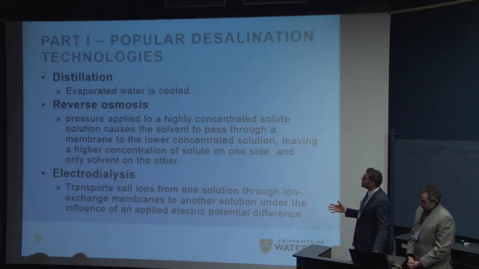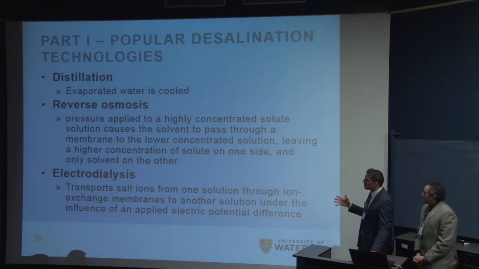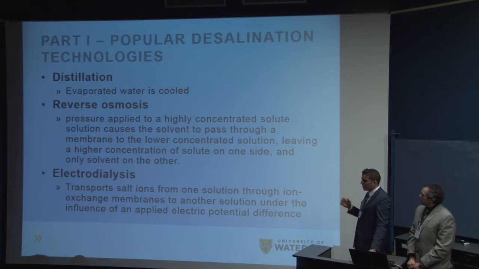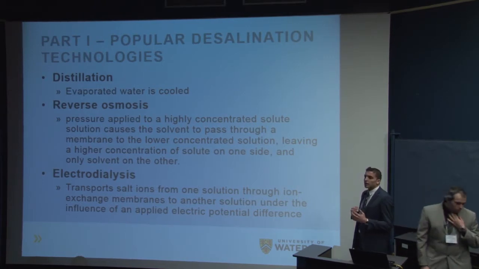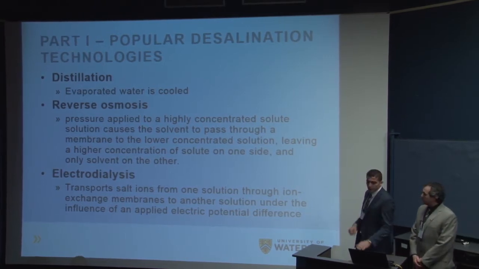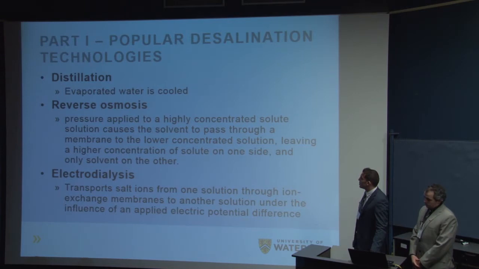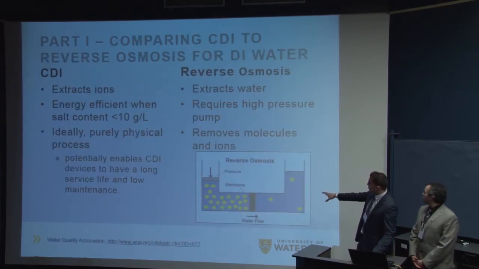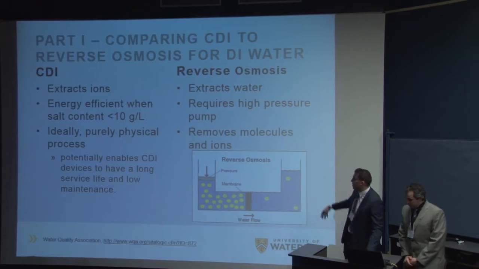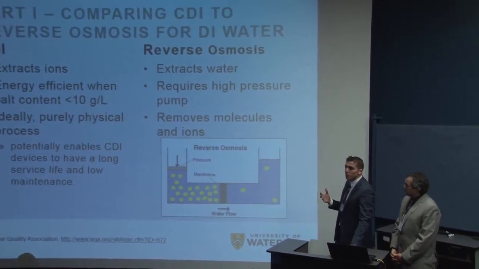So the competing technologies are distillation, reverse osmosis, electrodialysis. Main one, though, is reverse osmosis. Reverse osmosis is pretty much high pressure acting on the saltwater solution pumped through a membrane. It's a very energy-consuming process. You've got really high pressure acting on it. This is just a diagram of what it looks like. It's being pumped into it. And again, you're moving the main component. You're moving the water.